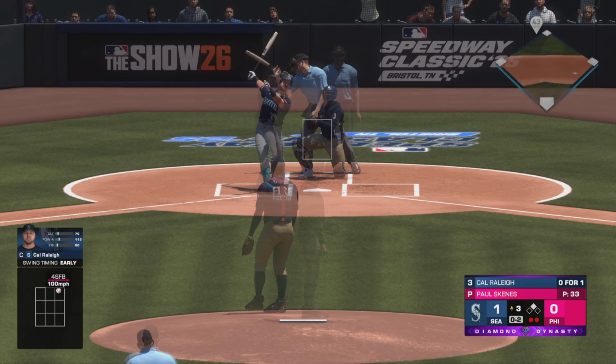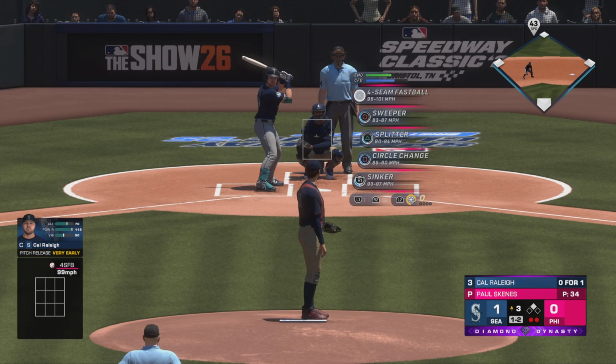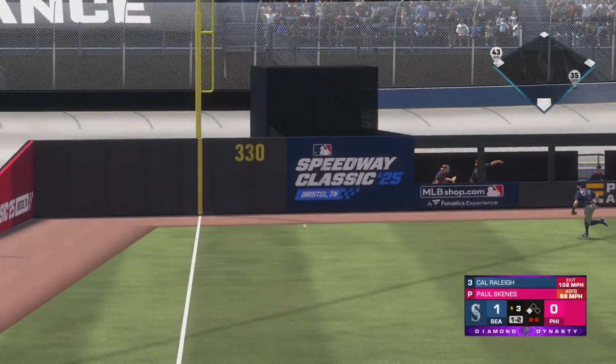We've seen more often than not. Splitter, up in the zone for a middle strike. That pitch was gouda. Another four-seam fastball, low inside. Line drive, and it bounces down in fair territory.